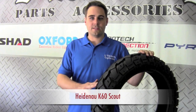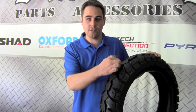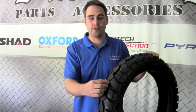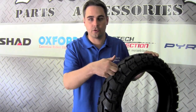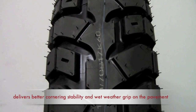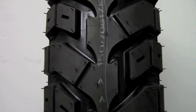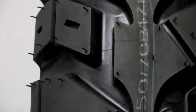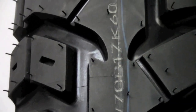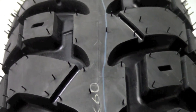Now we have the Heidenau K60 Scout, brand new for 2011. Great features on this tire, suited ideally for your Suzuki V-Strom. It has a very solid center section down the middle of the tire which keeps it nice and quiet for road use, but it also features great spacing and tread depth that is ideal for gravel road and off-road use. This tire suits the V-Strom very well, being that it's a multi-purpose tire for a multi-purpose bike. It works great on gravel and great on pavement. It's German made, great quality, and you can expect a lifespan of about 12,000 to 15,000 kilometers — though that varies on your throttle hand and the load on the bike. That's phenomenal for a tire that works so well off-road.